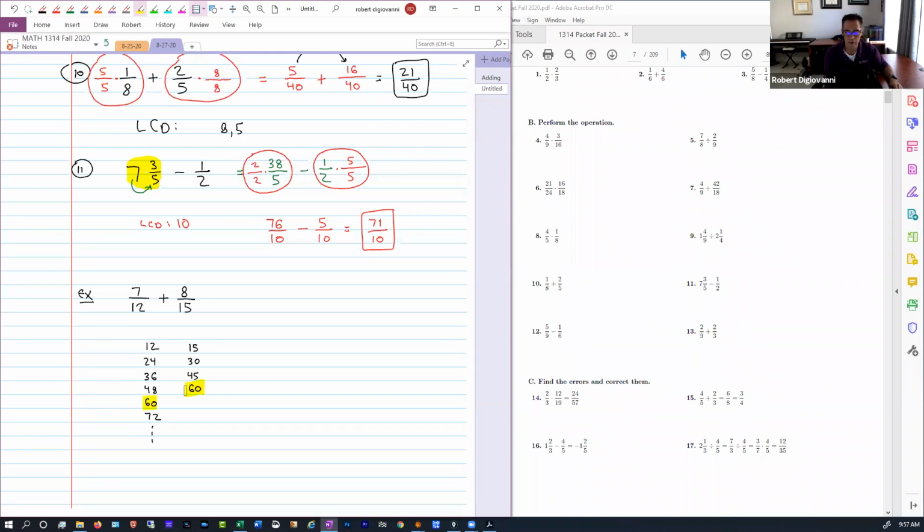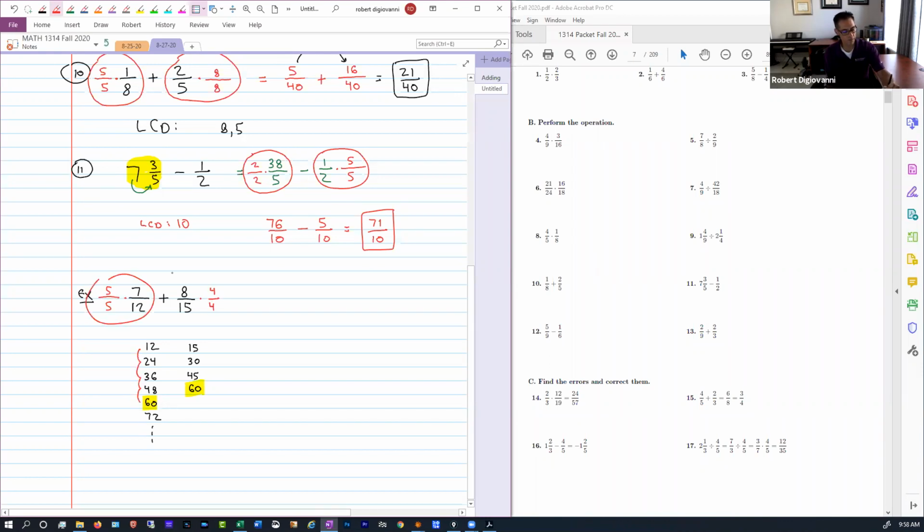So if you had just multiplied 12 times 15, you would have had a really big number, right? But the actual LCD is smaller than 12 times 15. It's just 60. Does that make sense, everyone? Any questions on that? Okay, so now we do have to think about what we multiply by. So what do we multiply 12 by to get 60? I did 12 times 1, 2, 3, 4. It's 12 times 5 to get 60. So 5 here, 5 here. And for 15, I had to multiply by 4 to get that. So 4 on top, 4 on bottom.